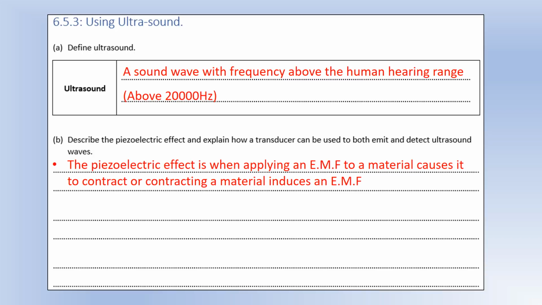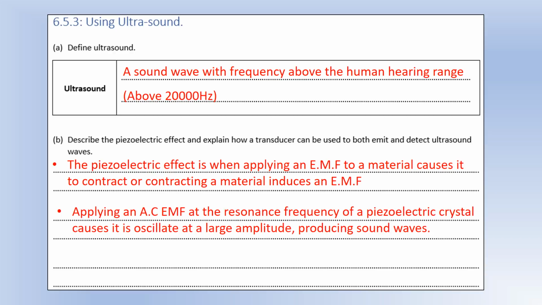So this effect essentially exchanges energy between two forms. If you apply an EMF to a material, it causes it to contract, or if you contract the material, it induces an EMF across it. That's the characteristic of a piezoelectric effect. So we can use that to produce sound waves.